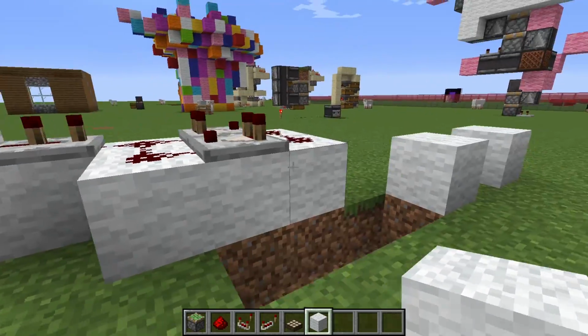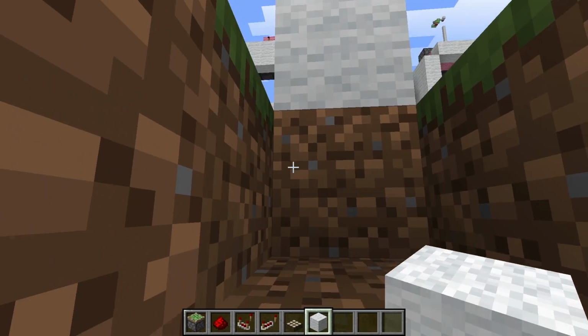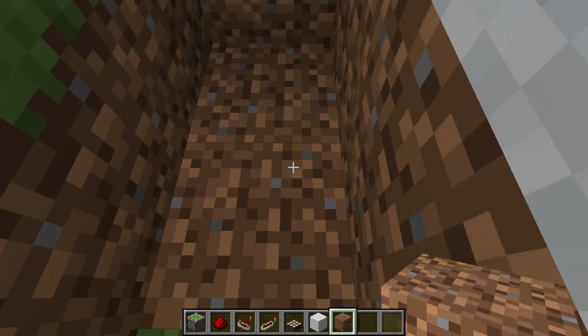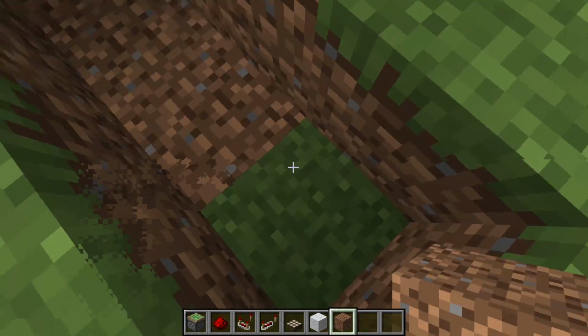So what we need to do is take this circuit right here and block it off at nighttime so the villager can go ahead and pop in his bed and sleep. He's going to sleep for a short second though. He's not going to sleep all night. So he's going to sleep for a short second, and then he's going to see the villager again and pop out of bed.